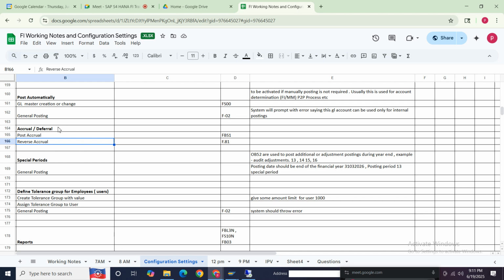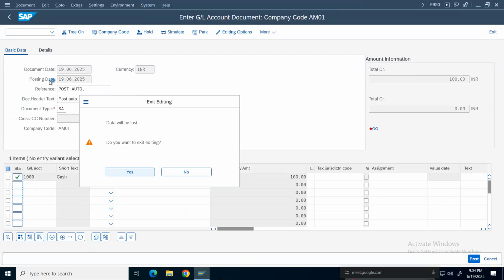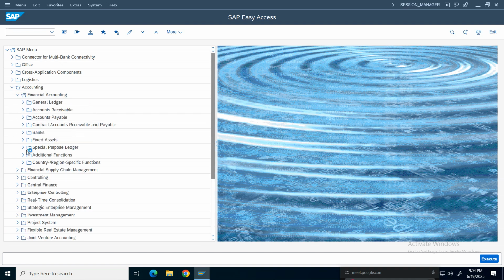So in SAP we have one functionality called accrual, where we post from the transaction code FBS1. We post the accrual document, and the next month first date it will get reversed. For example, let us take some outstanding expenses. We have a separate transaction for accruals in financial accounting.